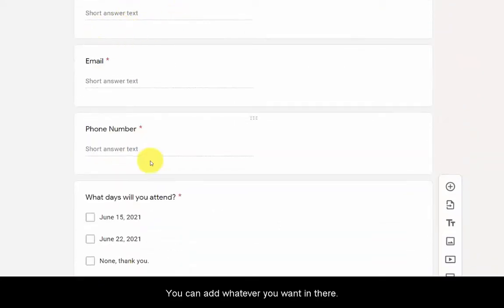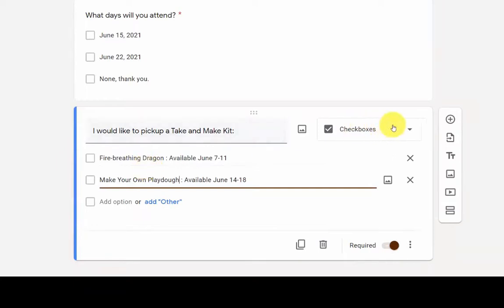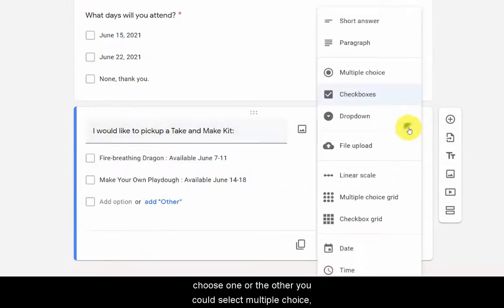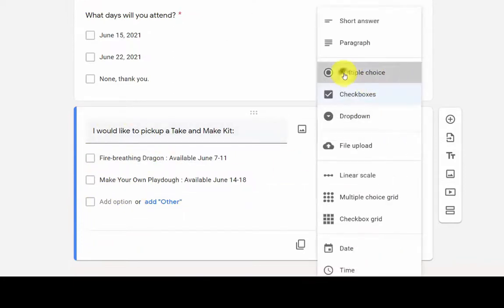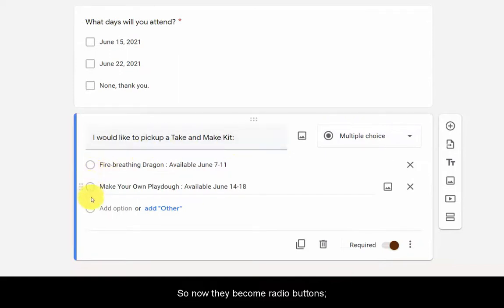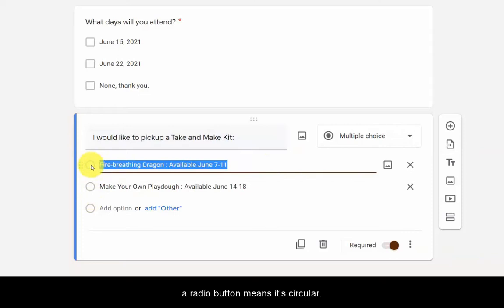So you can add whatever you want in there. If you wanted a person to choose one or the other, you could select multiple choice. And so now they become radio buttons. A radio button means it's circular. So now you can see a circular radio button up here compared to a check marks box.